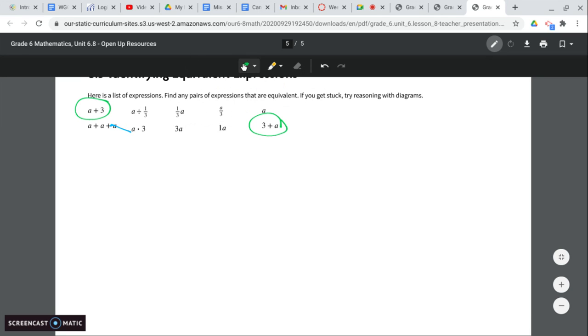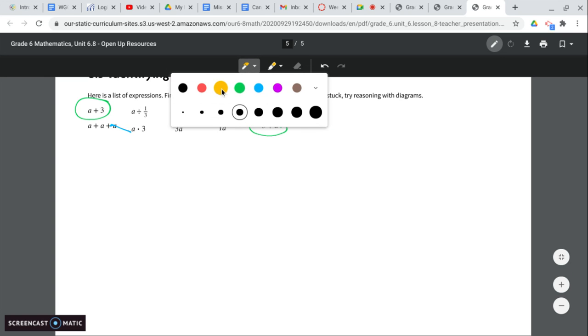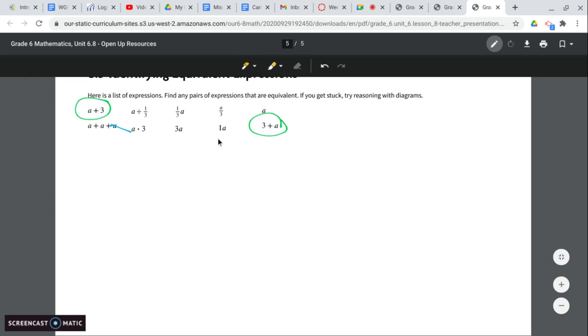Now, I have mentioned it a few times, but not very often. When we have a variable, we can put a 1 in front of our variable, and it represents the same thing as just having our variable. So for some people, it's nice to see that 1 there because it helps you remember, okay, I'm taking 3a and I'm subtracting 1a, not just subtracting the a away and making it only 3. I have a lot of times where people get that confused.